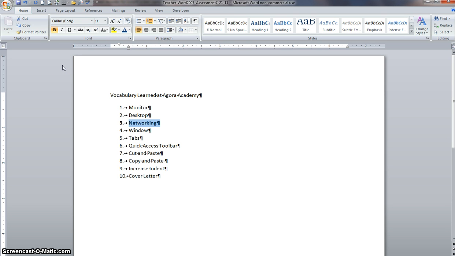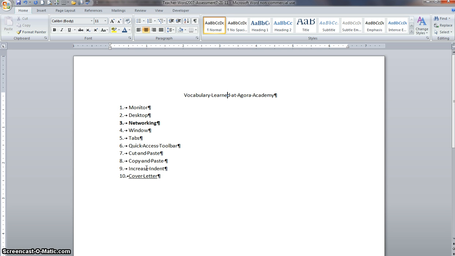Step 8, underline the 10th item in the list. Okay, I highlight number 10 and I underline it. Number 9, center align the title. Here's my title. I could highlight the whole thing, or I could just click on it. I don't have to highlight if I'm going to do anything in the paragraph group. I could just click and then center align it. I go here, click center. Now it's center aligned.